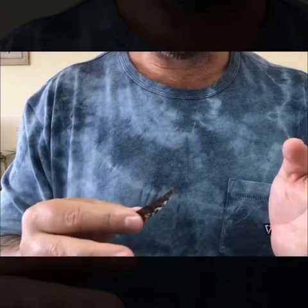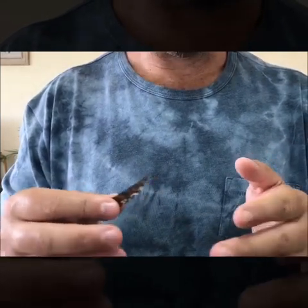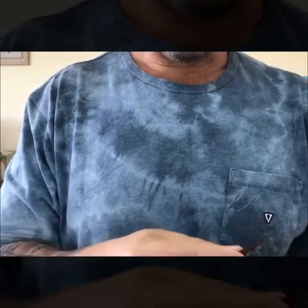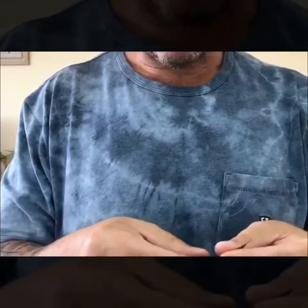So when you cut your feathers, your strands for your feathers, get a little box that you can keep all your lefts in and all your rights in, and that will just make it a lot easier.